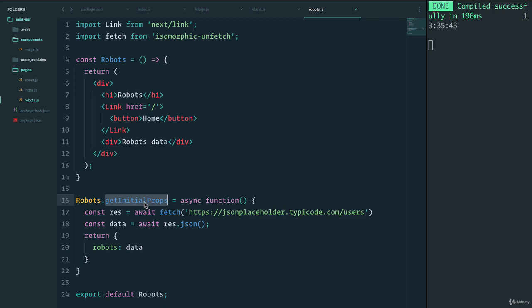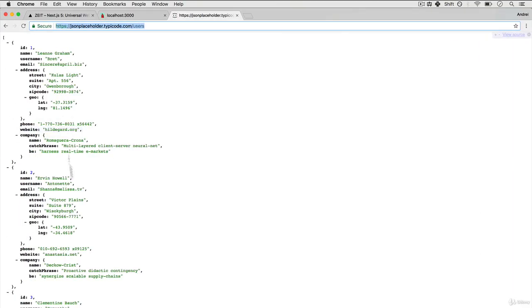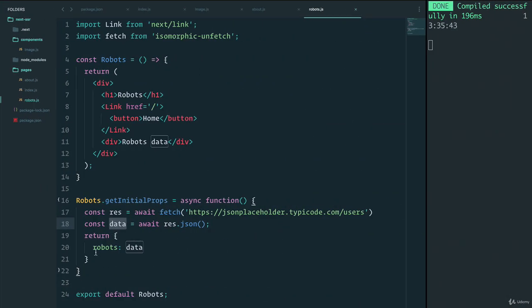We're going to do an initial props. We're going to make an API call to this endpoint, get all our data. Remember, this is the data that we're getting, and then load it up as robots. And what we can do now is in the robots, I have props now because, again, the name suggests getInitialProps. And these props now have the robots property on them.